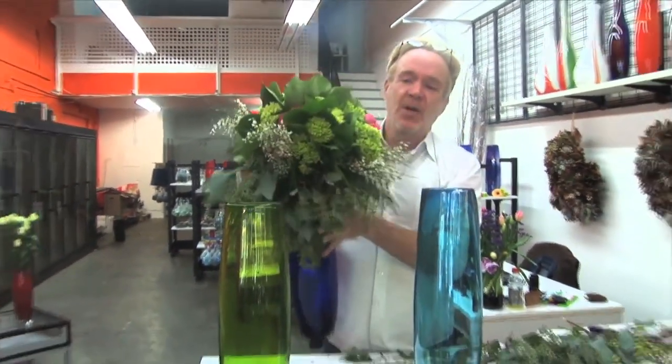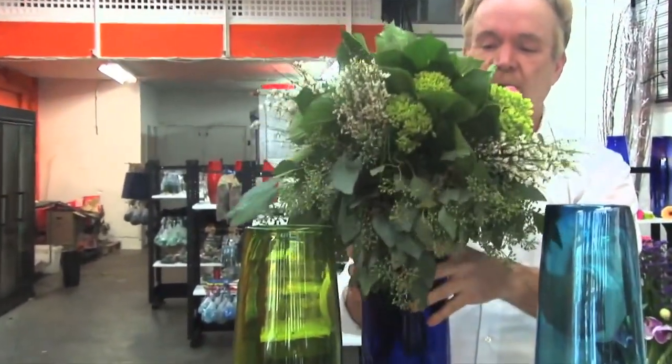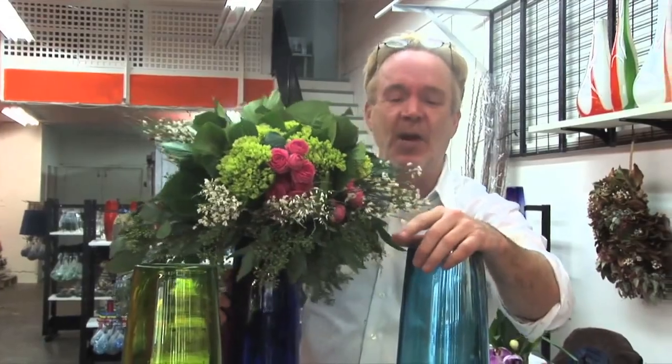And there you have it. Everybody wants to know how we get that up-in-the-air look you see in all the wedding magazines — well, here's one. Hydrangeas, spray roses, genestra, seeded eucalyptus — done in about three minutes. Easy, breezy, beautiful flower design. I'm brought to you by the San Francisco School of Flower Design and SF Flora. I'm going to get busy and fill these other two vases before I go home. Thanks for being here.